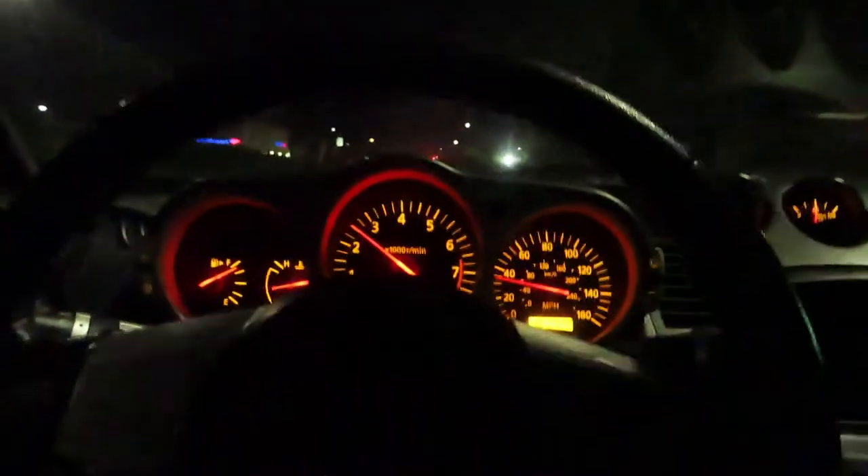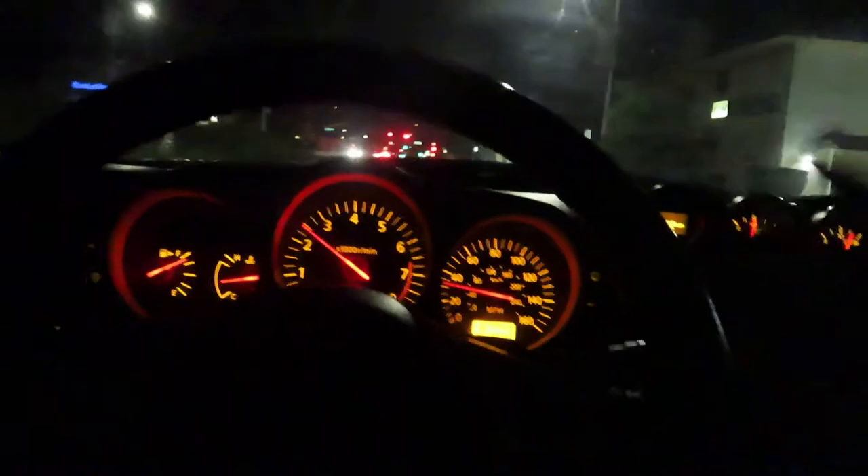Speaking of the VQ35DE, there's another one right here. What do you guys think — should I build my car? I'm stuck because yesterday I was looking at options. I don't know what to do. Tomorrow I'm going to the store to place my down payment for louvers, which is gonna be like almost 500 bucks. I just spent another 600 bucks the other day on parts for my car. I've literally easily spent like a thousand dollars on just cosmetic things.